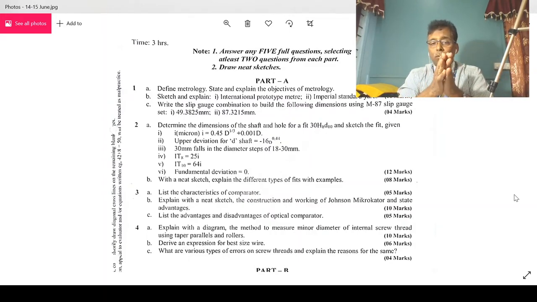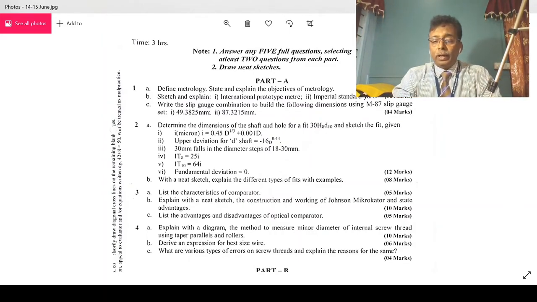So I have told you how to solve these problems. I have solved in my notes 49.3825. Let me go back to the notes. I will show you how this problem could be solved. Let me see if I have the solution here. Can you see this? These are end bar problems. Okay, let us solve one problem here.